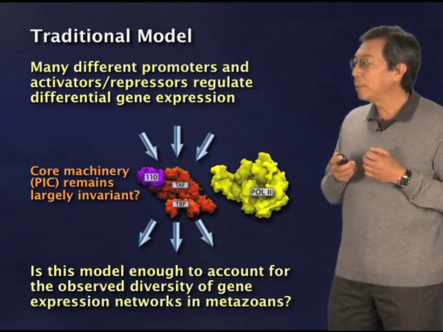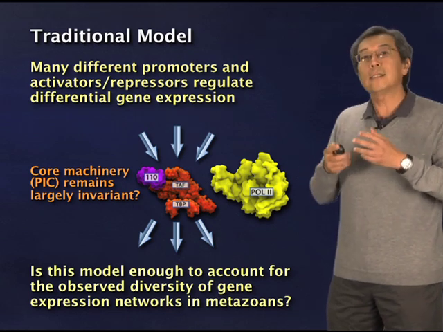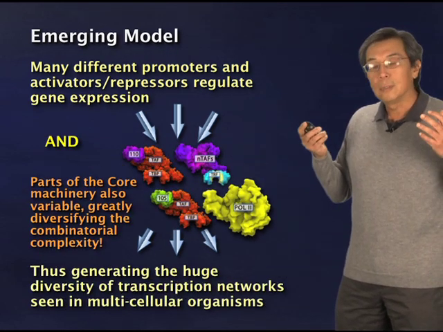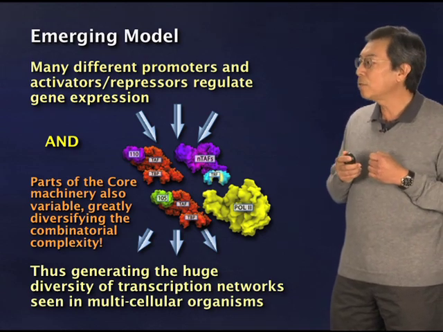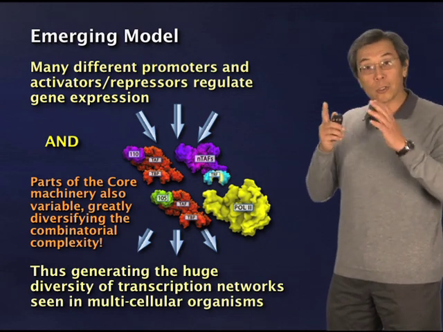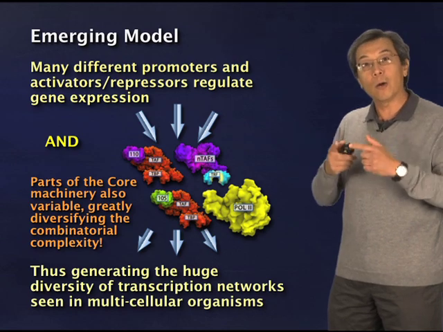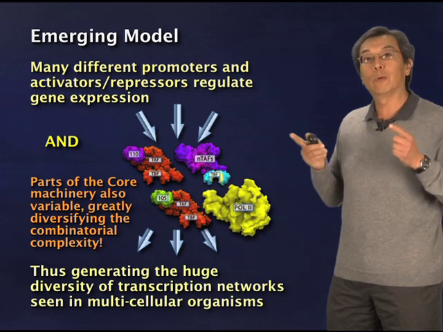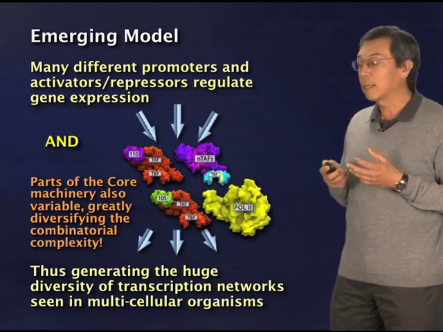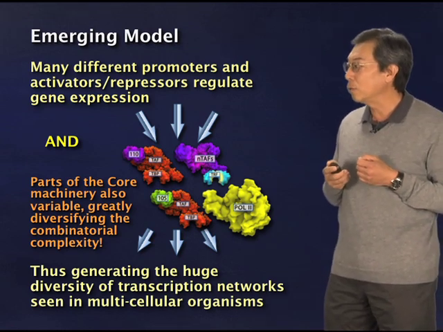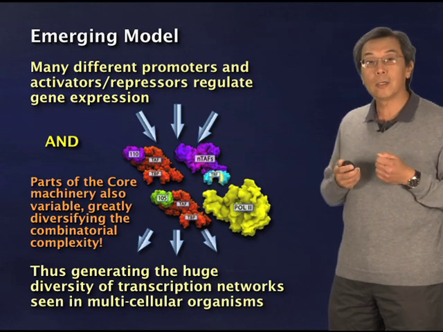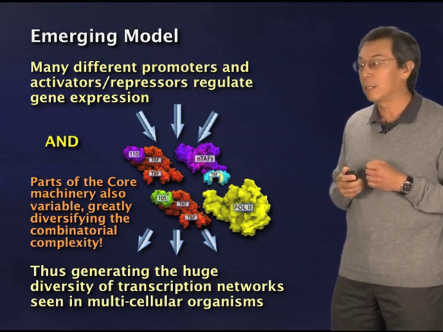So a related question would be, are we really right in thinking that the core machinery is universal and invariant? And that turns out to be an oversimplification. So it turns out evolution didn't work that way. And when we look very carefully in the last few years, particularly at individual distinct cell types, let's say muscle versus fat, or a neuron, or a liver cell, we certainly see differences in the activators, as we would expect, and indeed they are working in a combinatorial fashion, but they're not only working combinatorially with each other, but they are combining in different combinations with the core machinery, which is itself variable. And that was a kind of a revelation that's really become more clear just in the last few years. So in addition to the sequence-specific binding proteins and their diversity, there turns out to be a much greater degree of diversity in the core machinery, the parts that we thought were invariant, than we ever imagined.